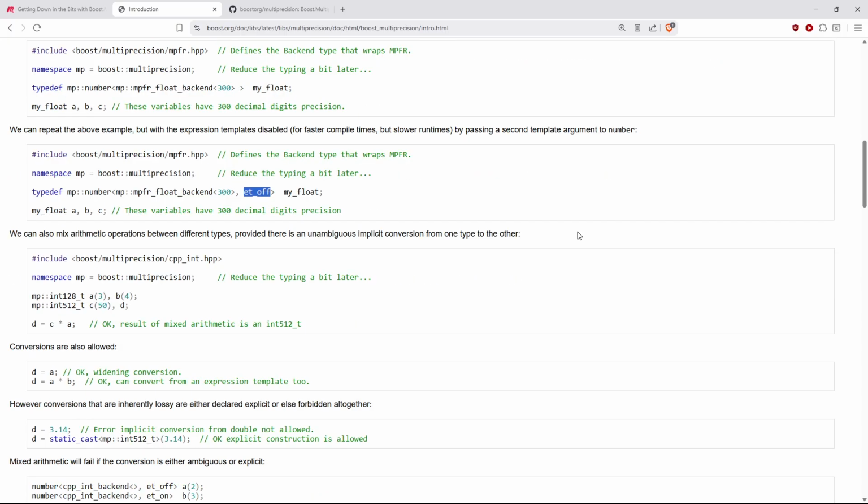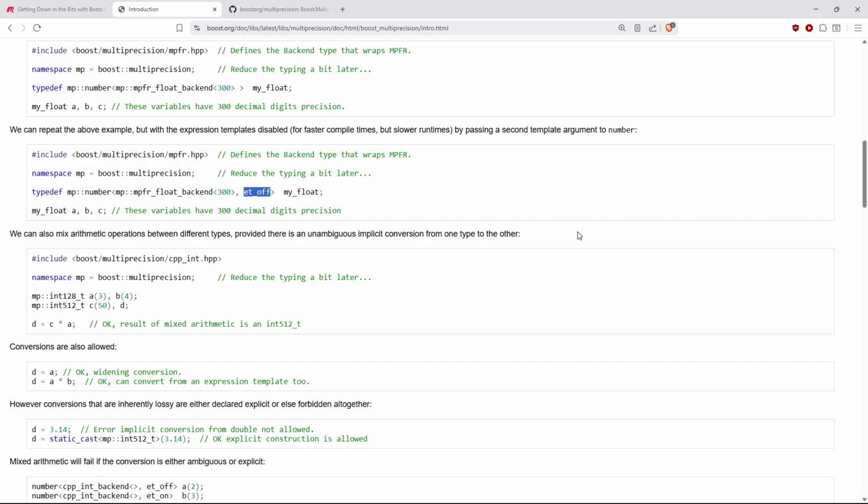They mention in the documentation that as your arbitrary precision number gets larger and larger and larger, it's the cost of the computation that starts to dominate, and not the cost of copying in and out of temporaries. But your mileage may vary with performance requirements. It's always best to measure rather than guess.